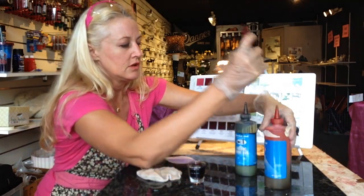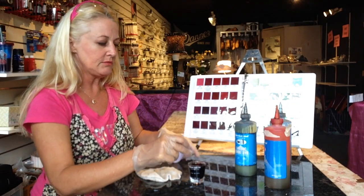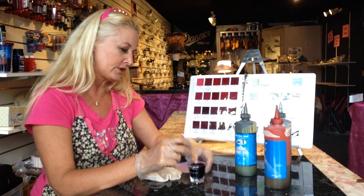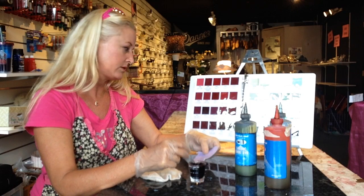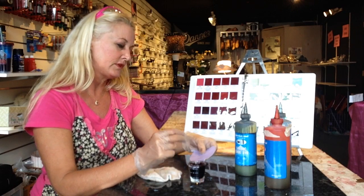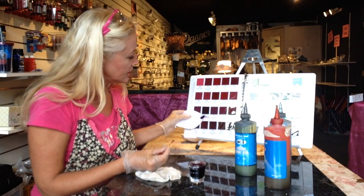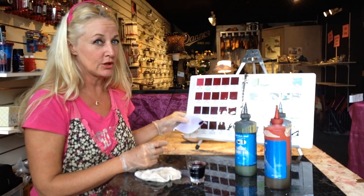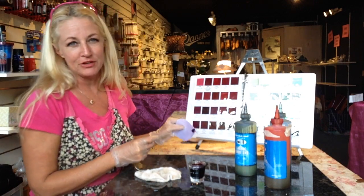These are little wool daubers. I love them. And I mix the color, really mix that first. Yeah, so here we go. Just put that on our color swatch, and boy, I can tell right out of the gate that this is a really close color. So wow, that's almost an exact match, which is so lucky.